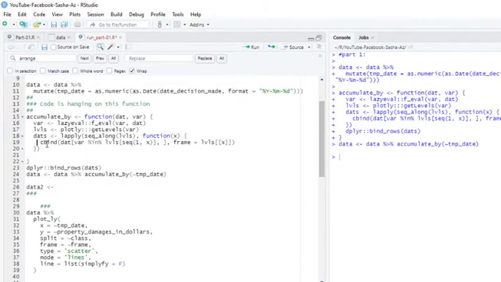Now something like this again. I would take, you could probably get completely rid of this here. You know, don't run plotly and lapply inside of a function.